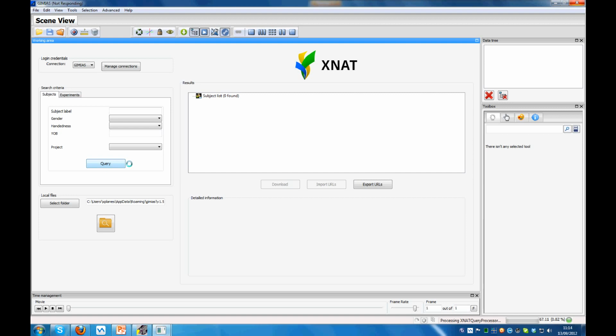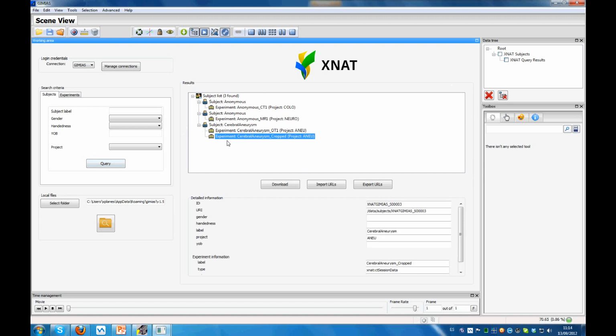And we can also use the different fields. You can see here the gender, the year of birth, to select a specific patient or a specific dataset. Once the list of patients is retrieved, you can see in the results the different patients that are available.